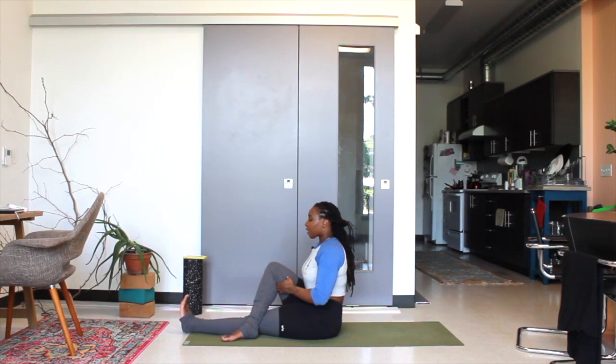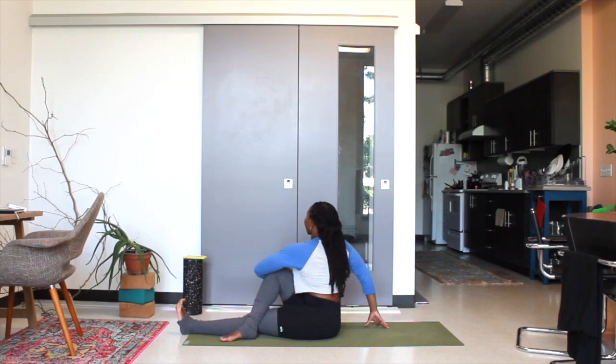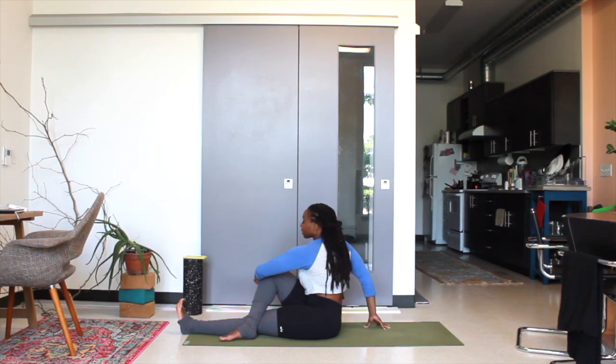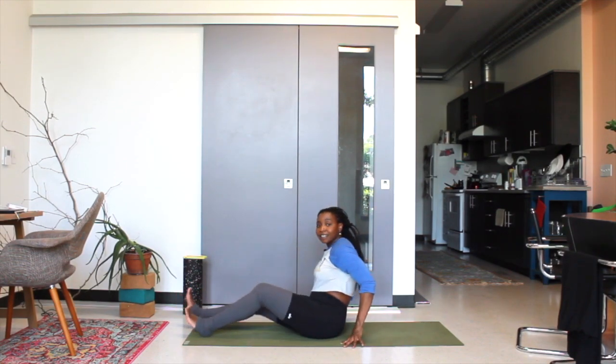Lift through the heart and the belly and extend the left hand high. Capture the right knee with the inner elbow. Begin to twist back, looking over the right shoulder. Slowly come back to center and extend the legs. Shake off the knees here.